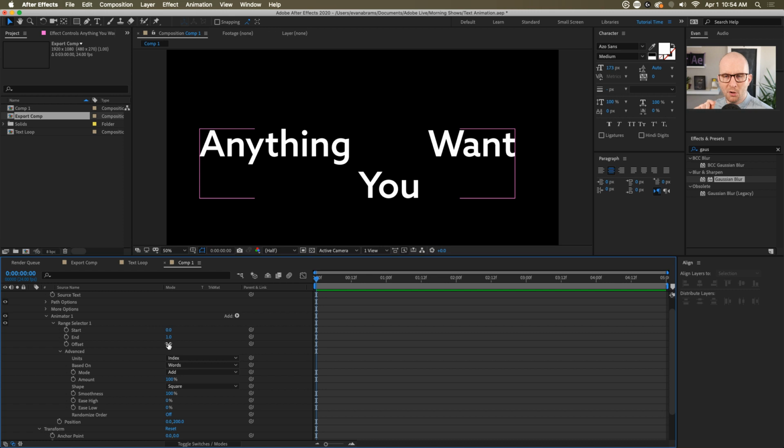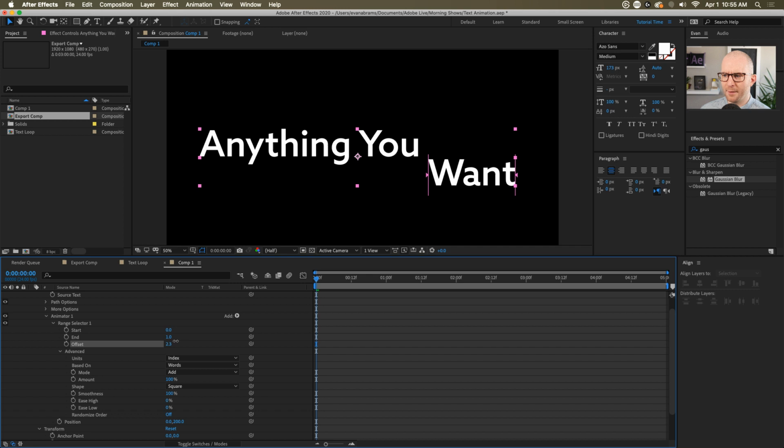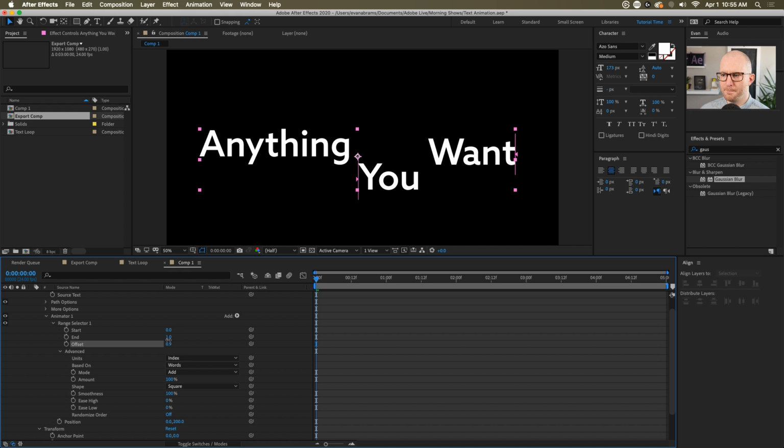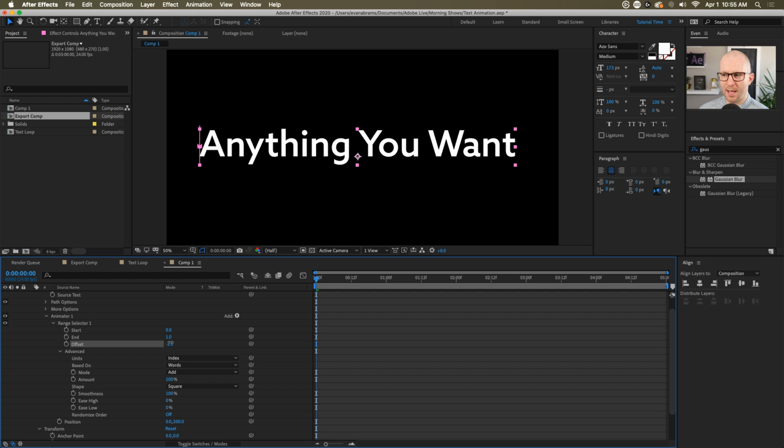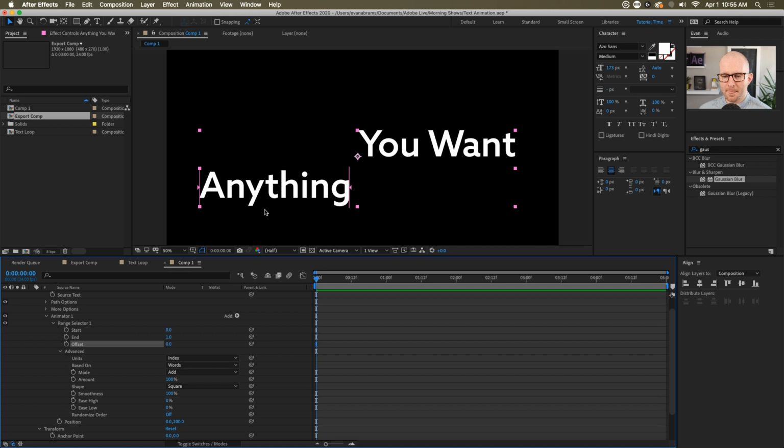But just something to look at is what happens when I play with this offset value. Just changing this offset value is causing something to happen. Interesting, right? That's something. It's not nothing. So I would really encourage you, if you're unfamiliar with the text editor, to just play around with these values, see what happens, and get a really firm understanding of what is happening with that.